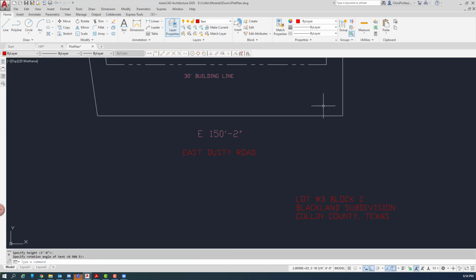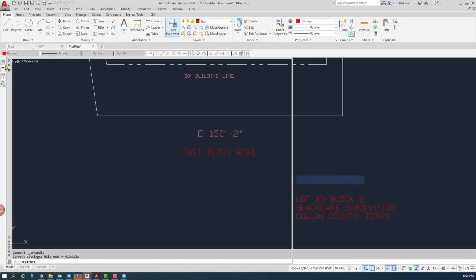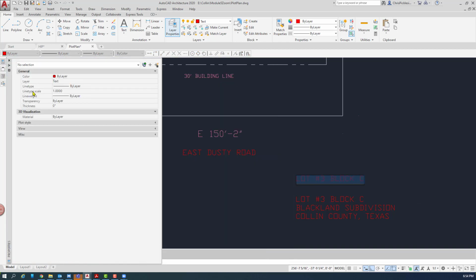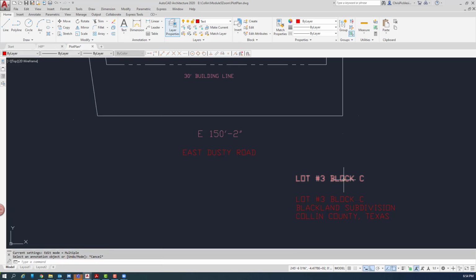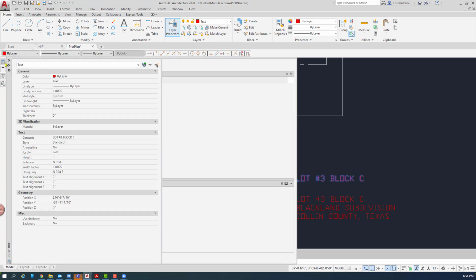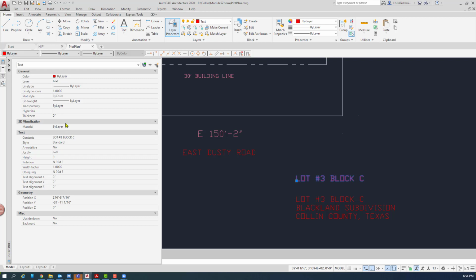So I'm going to do a little trick here where I can put some more text in, but you can also copy this text up here. Let's do a copy. Go to the copy command, and I can move this up here. And then if I go to my properties, let's see. I don't have anything selected here. Let's click on this text first. And in my properties, the height is supposed to be 5, so let's do 5 feet.